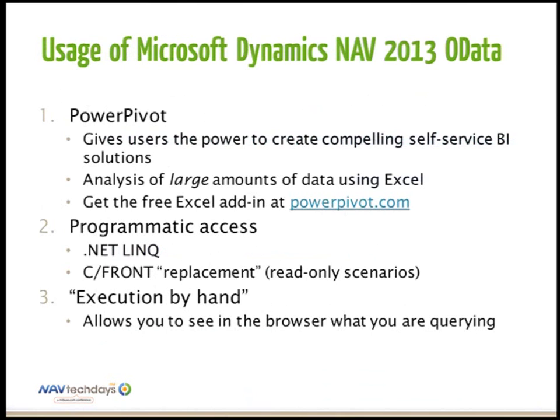So the three main usages of OData are Excel, as I showed you. Then there is programmatic access. You can code against an OData endpoint using .NET, and if you use LINQ, you have a really powerful query language that you can use to query the OData, and you can create all sorts of .NET programs that can do a lot of things. And then you have what I call execution by hand. I will show you in a short while what that is.